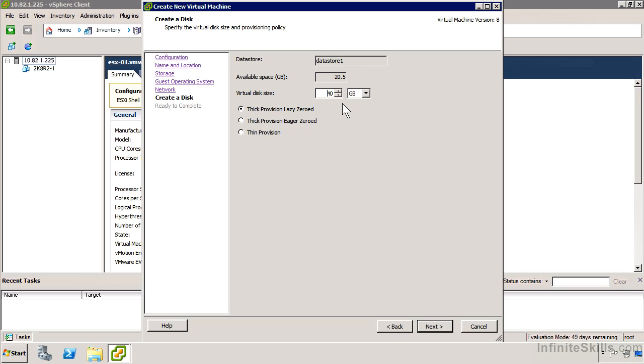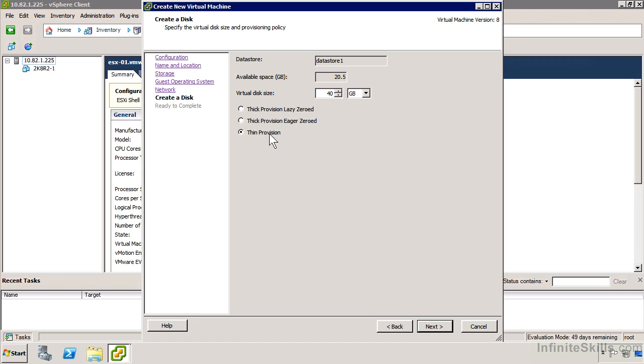So I'm going to tell it to use thin provisioning, in which case it's going to start at 0. And then as I start installing the operating system and doing stuff, the file's going to get bigger. Eventually, I might exceed my current free space, which is 20.5 gigs. And if I do that, well, I'm going to have problems, not only for this VM, but everybody else who expected to get space on that data store, or at least everybody who is running in thin provisioning mode and didn't already have their space allocated to them. That's a decision you're going to have to make. I like using thin provisioning because I do a lot of testing, I do a lot of development, and I'm not worried really about the production impact. But thick provisioning is certainly better.